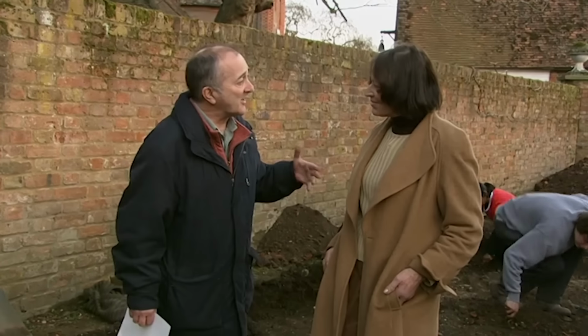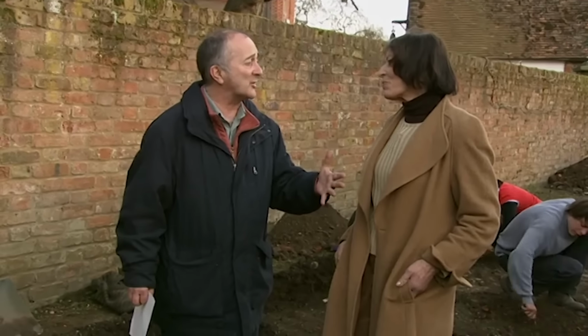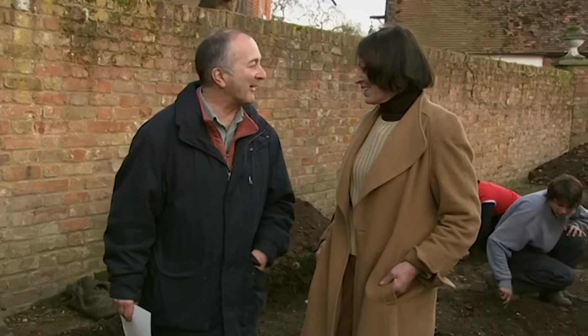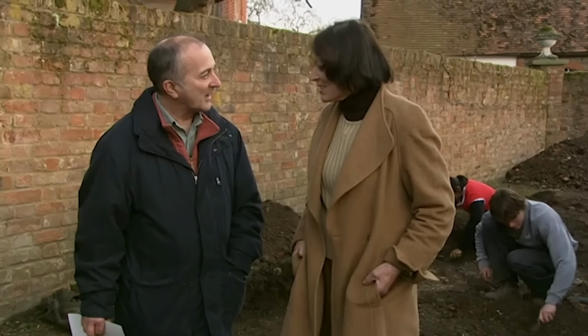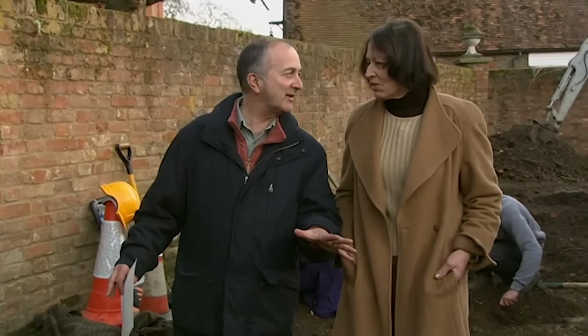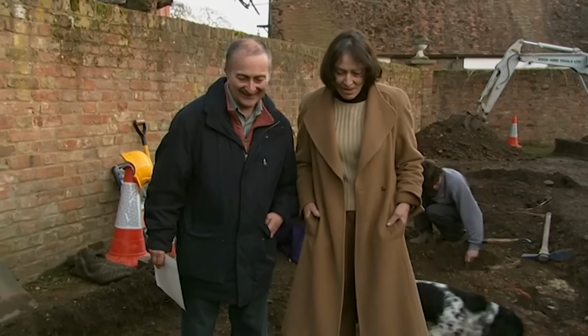You invited us here in all good faith to help illustrate the story of Henry VIII and your house, and now we've turned the whole story upside down. How do you feel about that? I think it's rather fascinating, actually. I think it's wonderful. A really big change, isn't it? I bet you never thought that the key to this whole site would be this rather unprepossessing area between the wall and the loo. Never. Absolutely never. And it is.